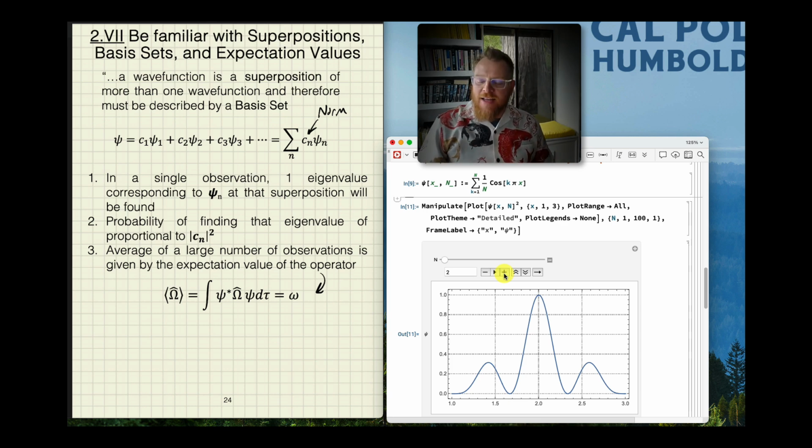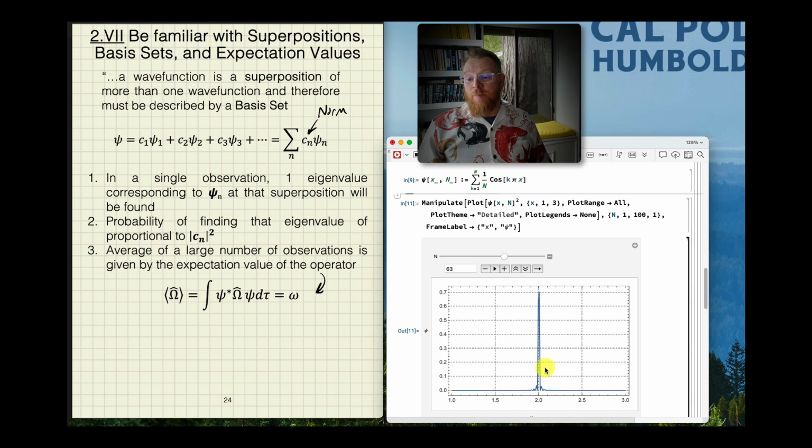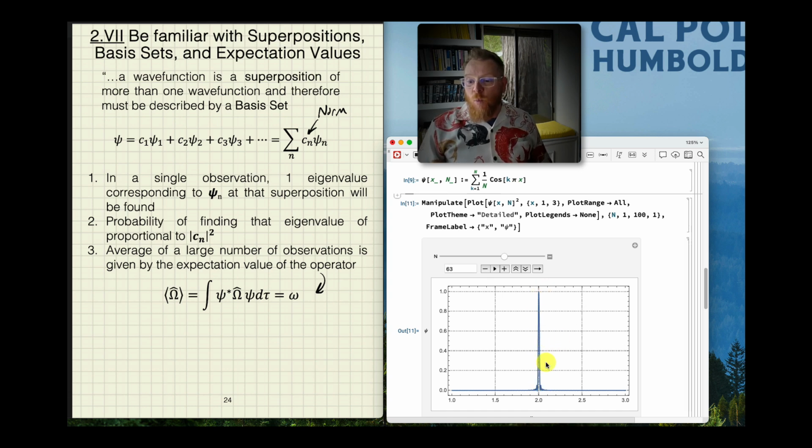And now as I add more and more and more terms in my basis set, I am getting this coalescing of a superposition. I'm getting the particles to appear sharply in one definite spot. And as you might imagine now, if we look at the kinetic energy due to this curvature, they are accelerating from left to right and from right to left and meeting somewhere in the middle. So that's pretty cool.